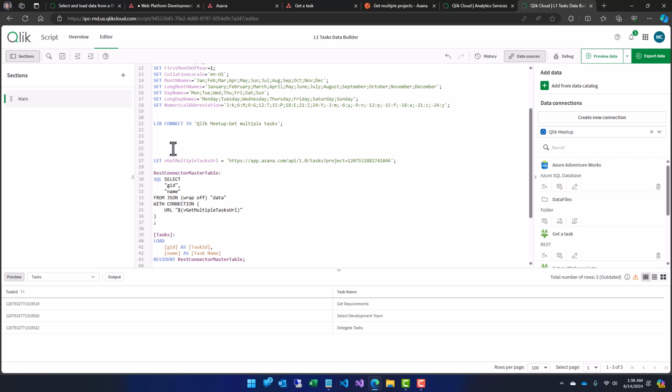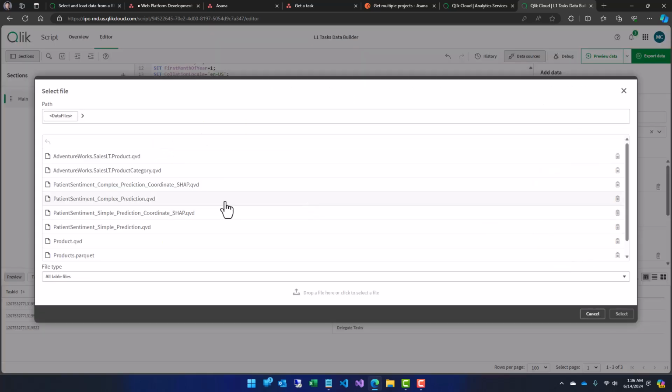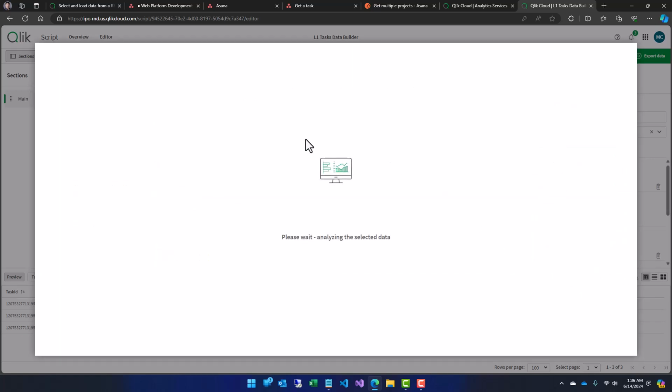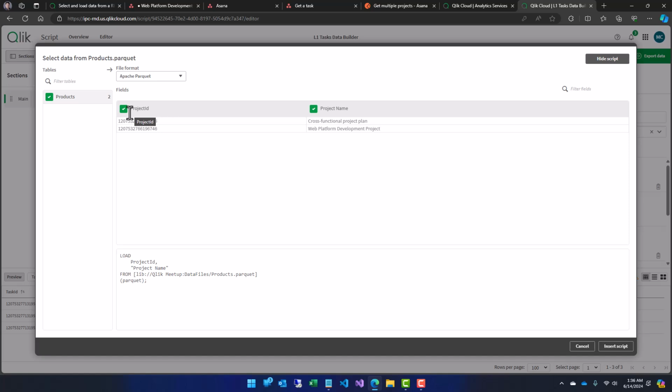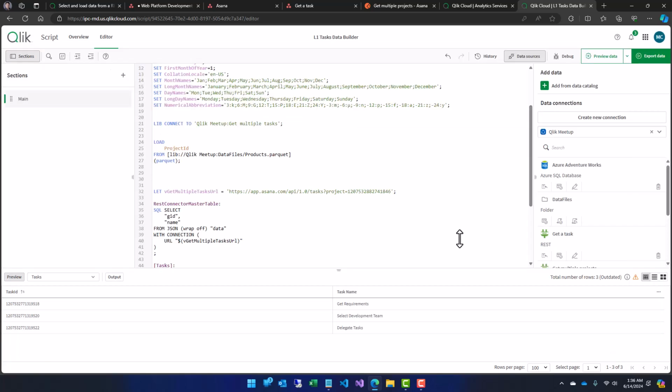So if I go here and get that Parquet file, I just need the project ID. I don't need the name. I just need the ID, because the IDs are the values that I'm looking for. So just click insert. Now I can do this. I would just call this projects.